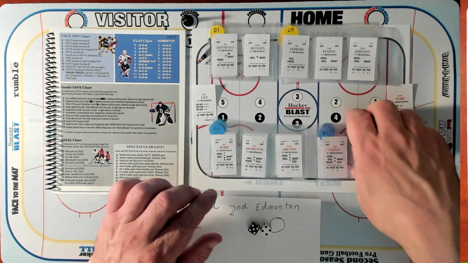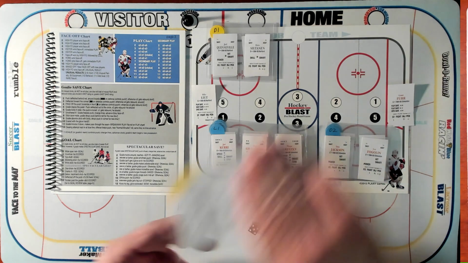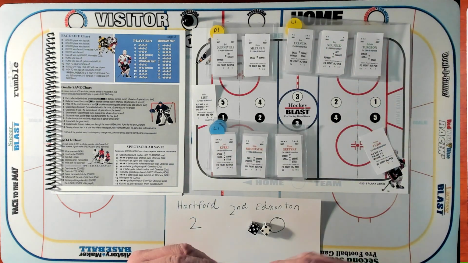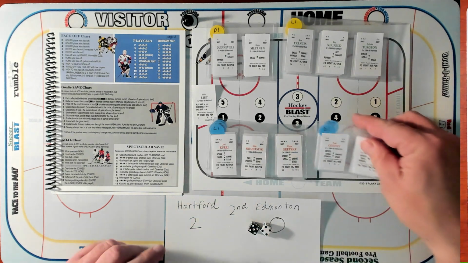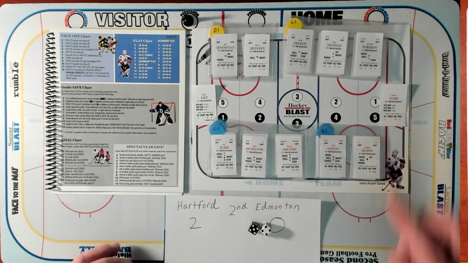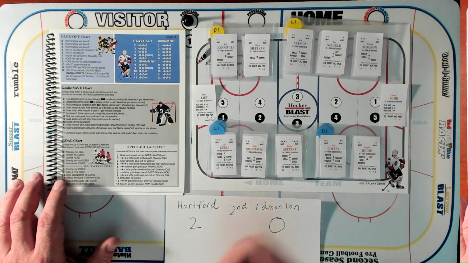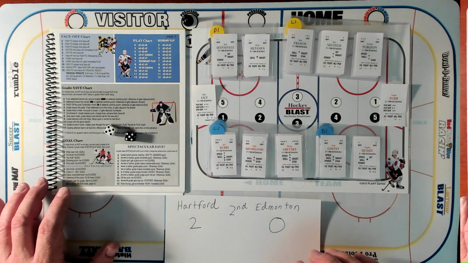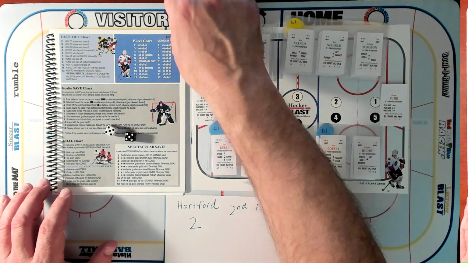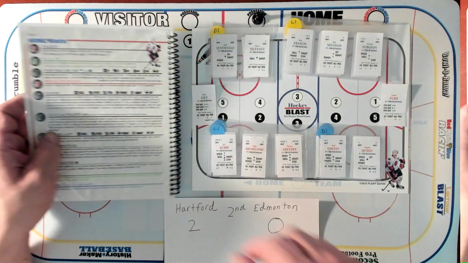Edmonton needs to try to get one more goal here before the second period ends. They're going to leave their top defensive line out there too, so with that line skip, they'll both leave that line out there. Okay, and we'll go to the face-off. 10. High face-off wins face-off. Gretzky wins that. Let's see if they can get something going here.